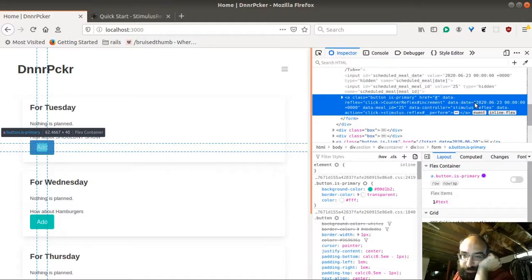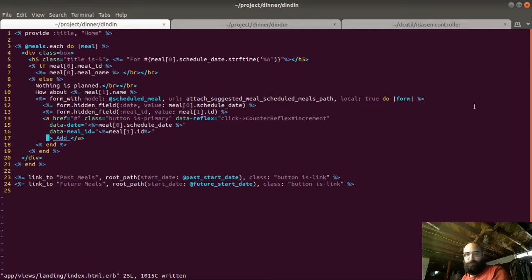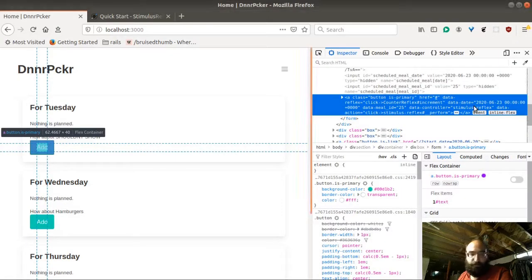I'm not a huge fan of that date, so let's make it a little bit better. So what we can do is we can say dot string from time, and we'll pass in the A, which just gives us a nice ISO formatted date format. So now let's see what that looks like.